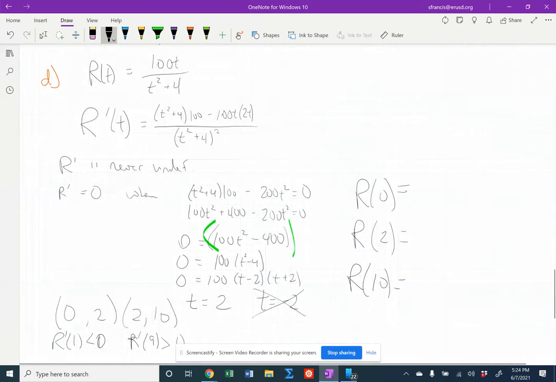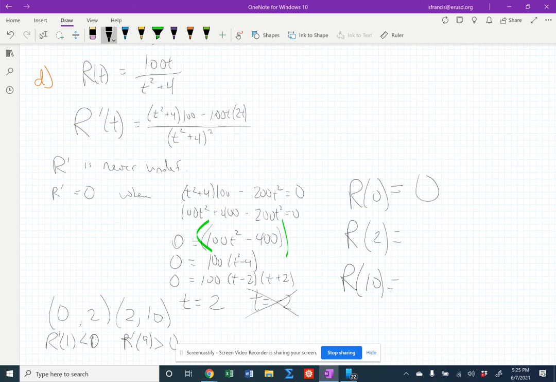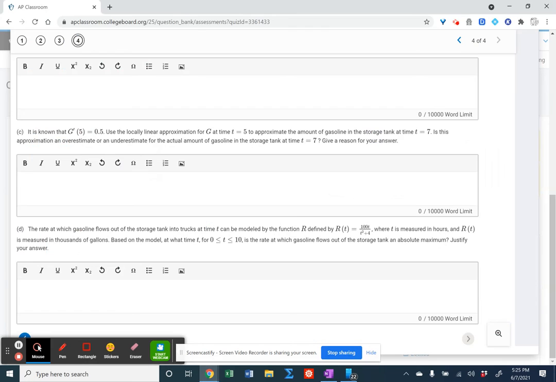If you go back to R, you plug in 0, you're going to get 0. How is that 0? I'm sorry. I'm just pausing for a moment. If you plug in 2, you're going to get 200 over 16. Did they want a maximum, and I read this wrong, and I'm a little bit off somewhere? It may be my fault here, but I'm going to just finish this thought. So this is going to be 1,000 over 104. I got to go back and look at the question again because now I don't remember.